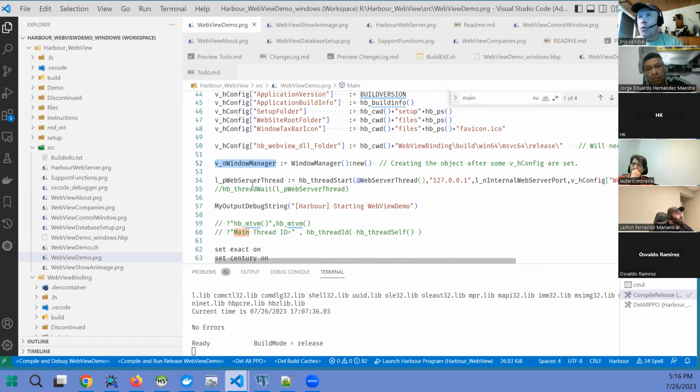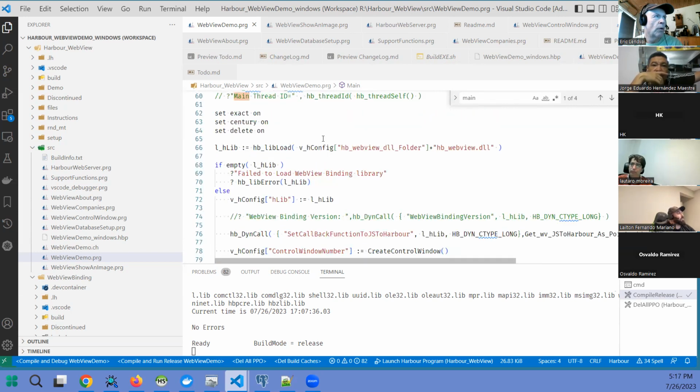So the reason, by the way, we have an object here is I'm relying on a sync method in Harbour. A sync method is basically a method marked as sync, which only one thread can execute at a time. So instead of creating a mutex, like in normal multi-threaded apps, you can just use a method marked as sync. It makes it very easy.